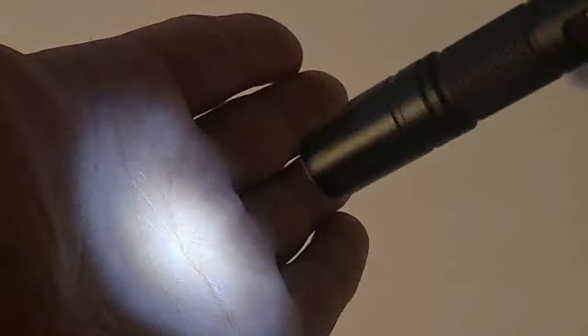This is their low setting — Lunar Low, I think it's called — at about 1.5 lumens. That seems brighter than a lot of the 1.5s I see from other brands. On lunar low with full battery power, you're at 100 hours. So if you're reading something or in a really dark place and you don't want to light up too much, there you go — 100 hours at low.